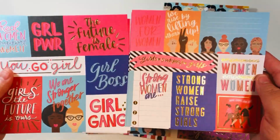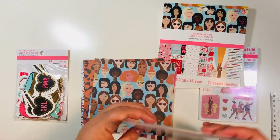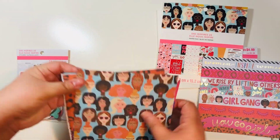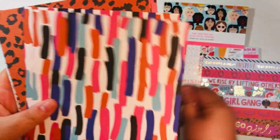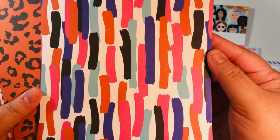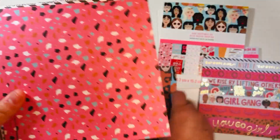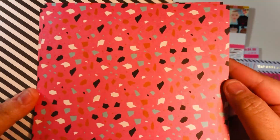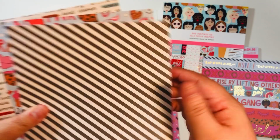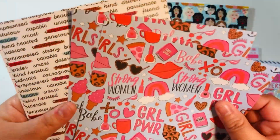And then I also have 2 different designs of just normal cut aparts that I'll be cutting apart just like normal. And then these are the design papers that come with the collection. These are single-sided, and again, it is 2 of each of the designs, which is going to be perfect because I'm going to try to use up those large stickers as my focal points on these cards, and there are 2 of each one.